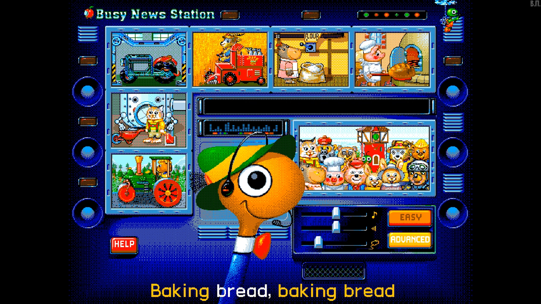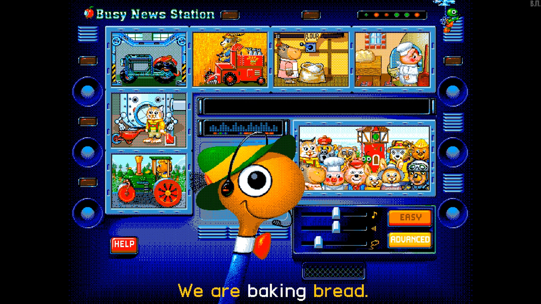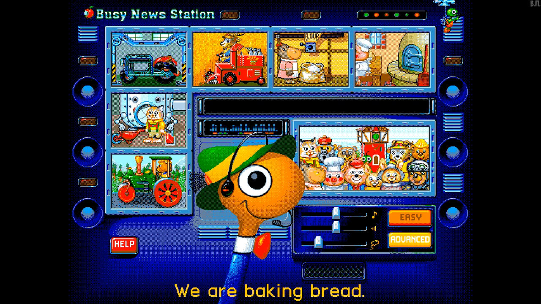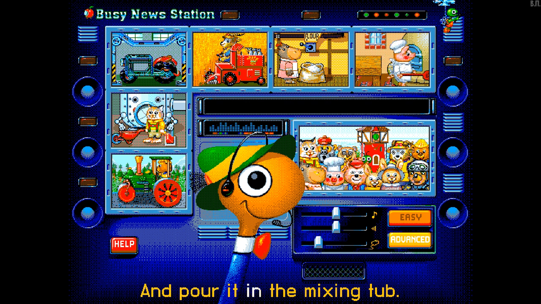Baking bread, baking bread. At Abel Baker Charlie's Bakery, we are baking bread. First you take the flour and pour it in a mixing tub.